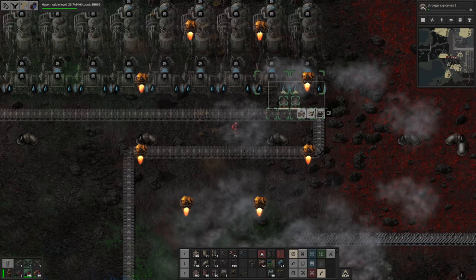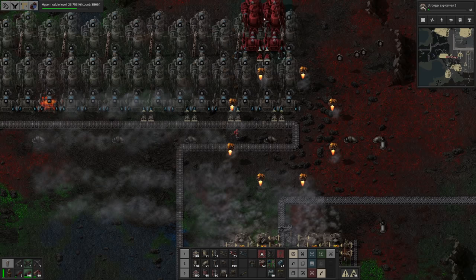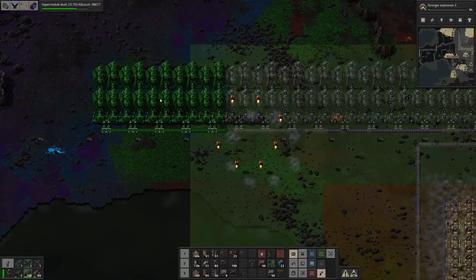Okay, two, copy, paste, paste, paste. If I copy from there to there, I should be able to walk like this. Yep. Okay, that's a row of 20. That's a row of 10. That's now a row of 30.